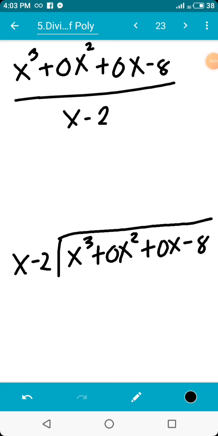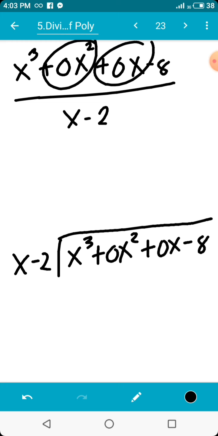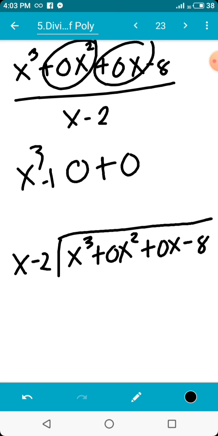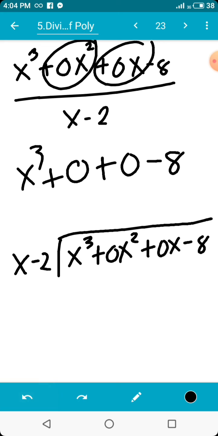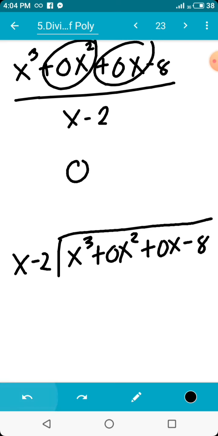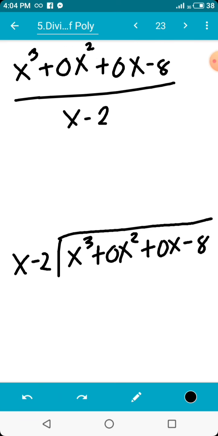Okay, so after natin ma-fill in yung nawawalang degree dun sa ating polynomial, we can start dividing na. So, unahin muna natin yung long division method, okay? By the way guys, kapag nag-fill in tayo na nawawalang degree, like this, so ang magiging coefficient lang niya is 0. Kasi technically, di ba, ang equivalent lang yan is 0. Okay? So, pag pinag-add natin yan sa x cubed at saka dun sa negative 8, wala din naman effect. Magiging x cubed minus 8 lang din yan. So, ginagawa lang natin to para ma-divide natin sila. Okay? So, again, magiging 0 lang yung coefficient pag naglagay tayo ng nawawalang degrees.